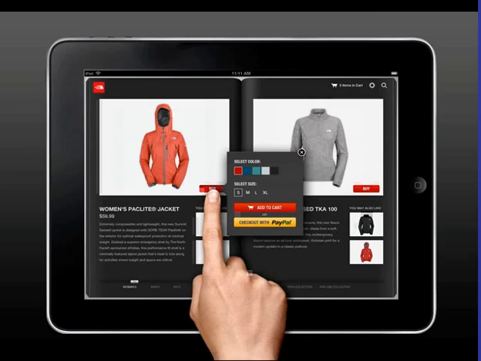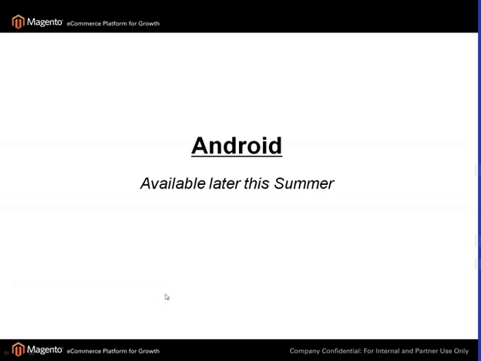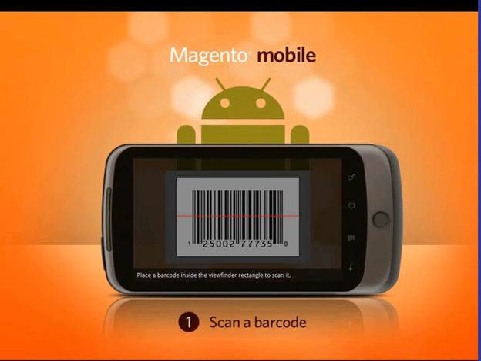And what if they saw something that they liked and they could touch that product and buy it with one click? And they can turn the page and continue to shop. So turn the page, shop. Another platform we're going to be building for this summer is Android. Android is really flexible and makes a lot of our vision possible for extending it with new features and redeploying really quickly. So one interesting feature Android has is an open source barcode scanner.